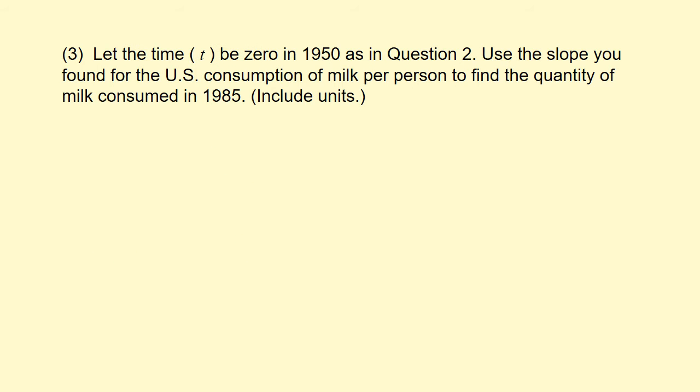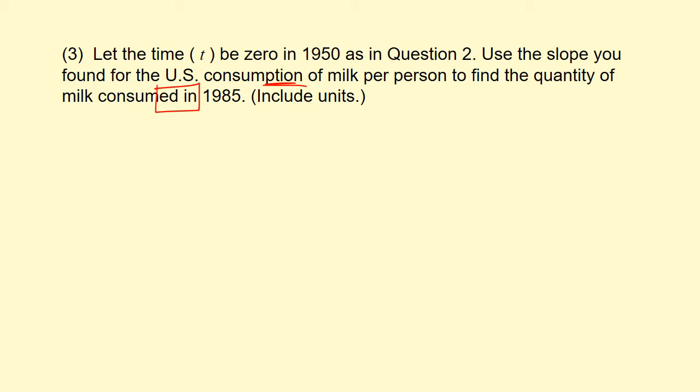So now we're going to use the fact that this is a linear relationship to predict some values. So the only 2 years that we absolutely know the milk consumption for are 1950 and 2000. But they're asking us to calculate the milk consumption for 1985. And so in real life, we don't know exactly. This is probably not a precise linear model, but this relationship is probably pretty close to being linear. So we're going to use that to approximate what it is in 1985.